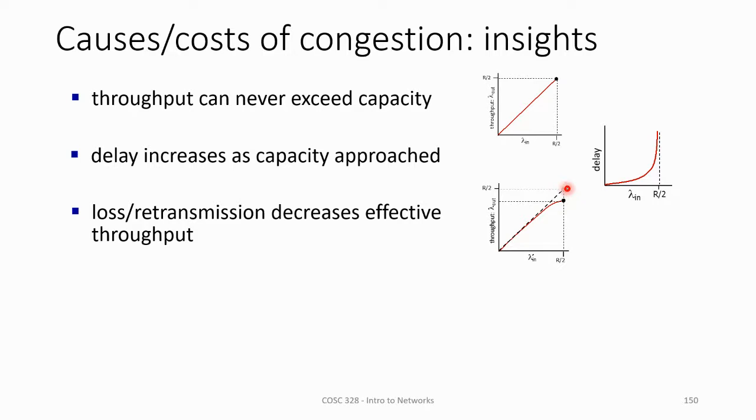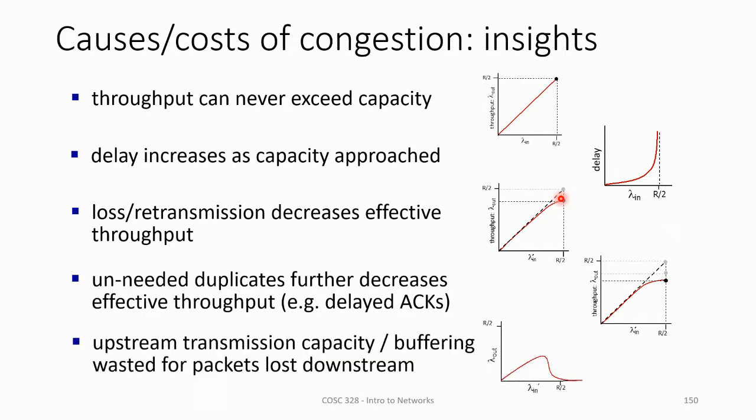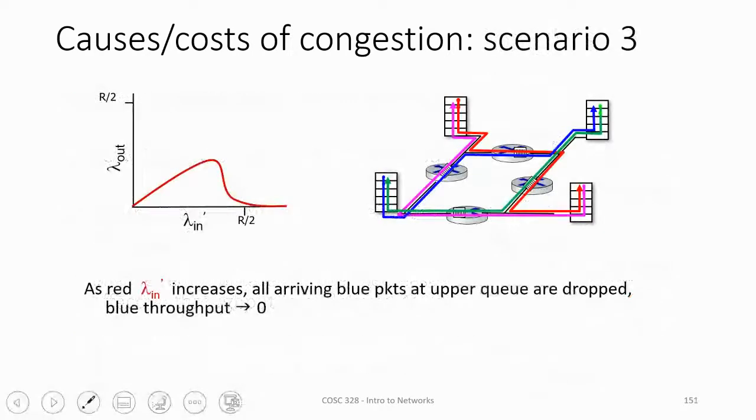This is the diagonal, this is the ideal case, and then for lambda in prime, this is less than that. And then finally, we have also discussed this point, that it's based on when we have multiple routers. So we have discussed a lot of reasons for what happens as the senders increase their sending rate, but as it approaches R over 2, the throughput for all of these receivers almost drops to 0. So this is pretty important, and this is more realistic, as you see here.